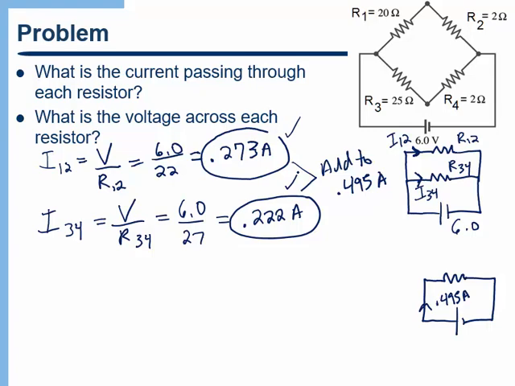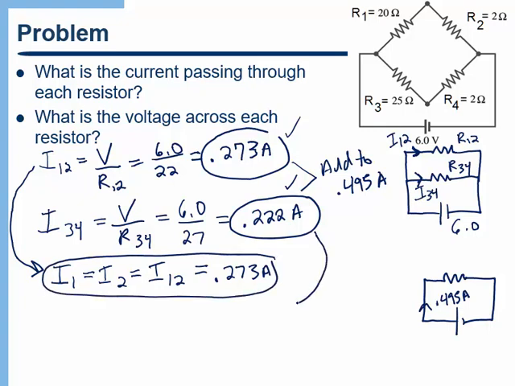Now, the next thing you've got to remember to solve ultimately what we're trying to find, which is the current and the voltage through each individual resistor, is that when resistors are in series, the current through them is the same as the current through the equivalent resistance. So once I know I12, I know that I1 and I2 are equal to I12. So in other words, the current through resistor 1 and the current through resistor 2 are both 0.273 amps.